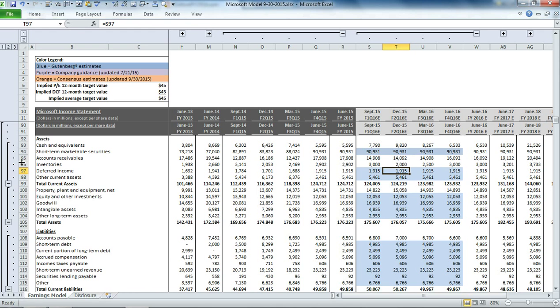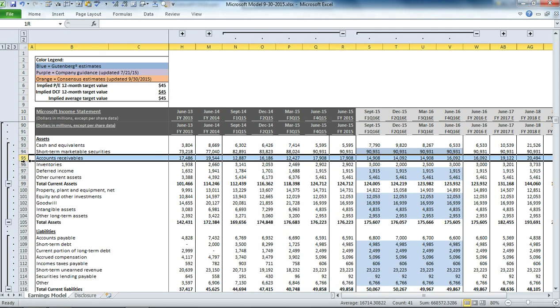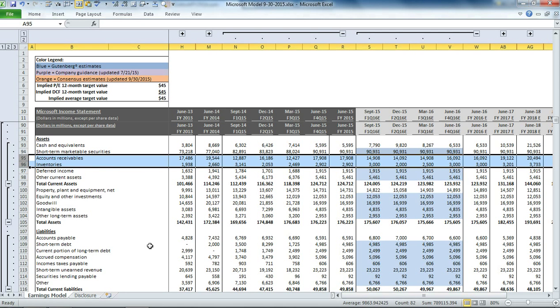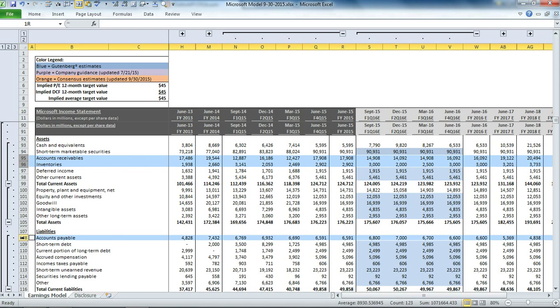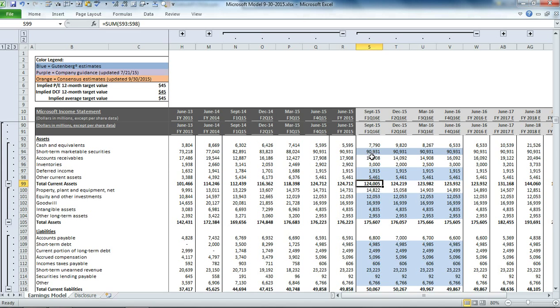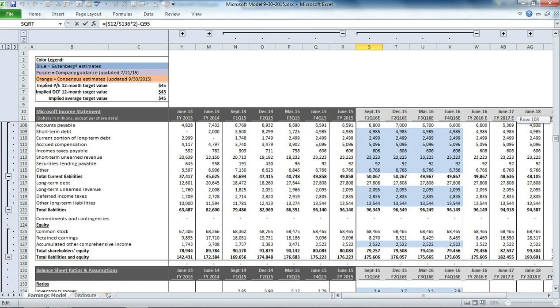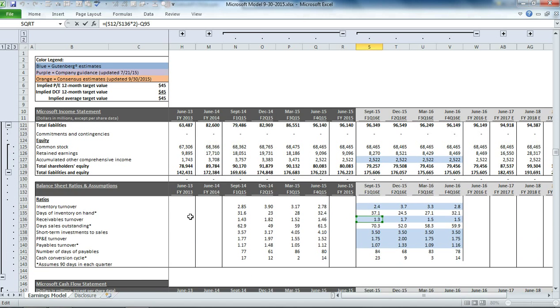And we do forecast our three primary net working capital line items: accounts receivable, inventories, and accounts payable. To do that, we are applying a turnover ratio.